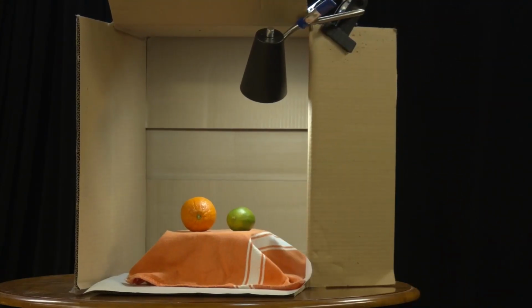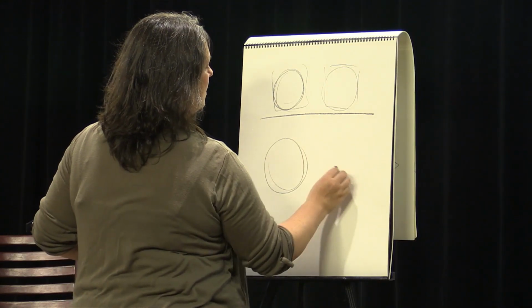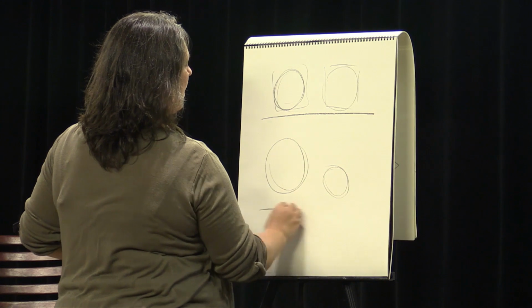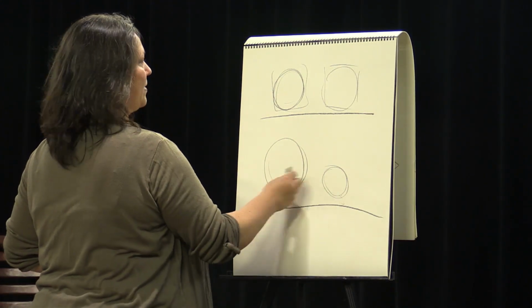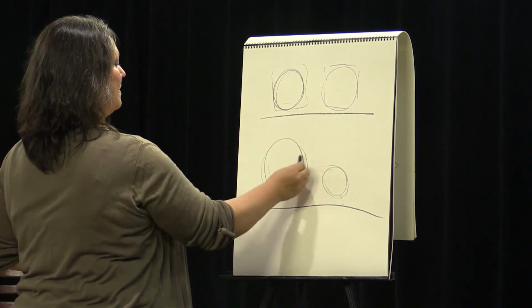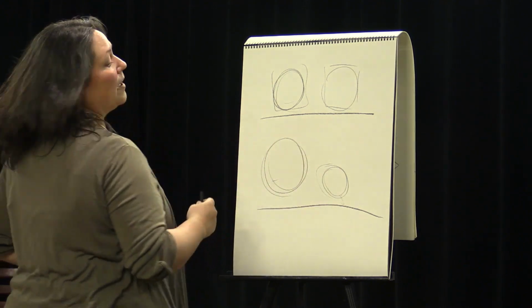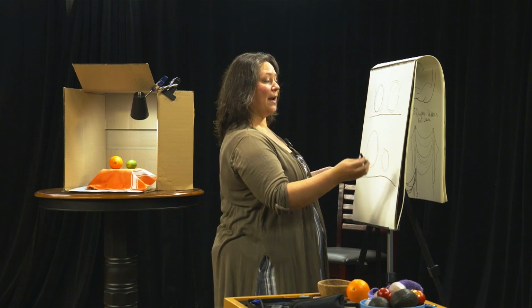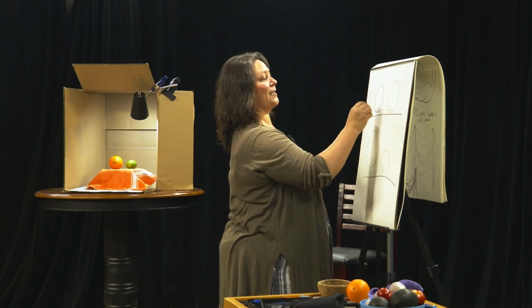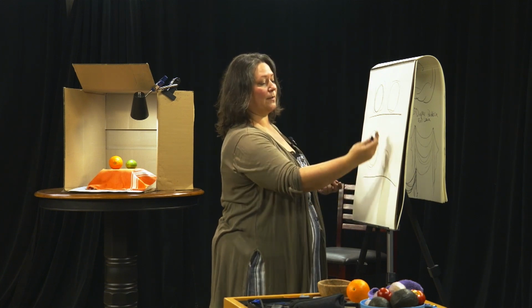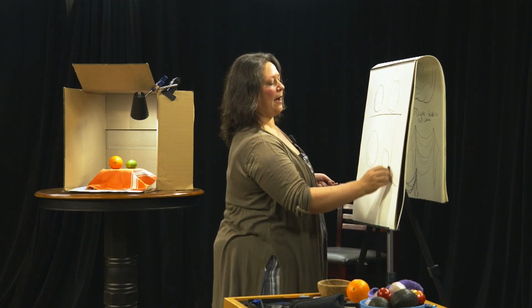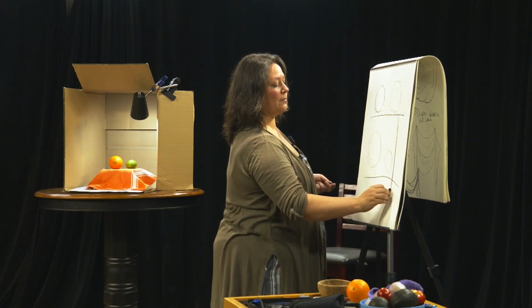Suddenly, when we put in an object that's different, it becomes more visually exciting and interesting. We're like, whoa, look at the difference. Our brains are like, cool, there's something different. This one's bigger than this one. That's the type of stuff that's going to make a piece interesting. If you mix up and create contrast within the shapes themselves, you're going to have more visual interest, as well as where's my cropping.